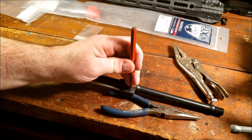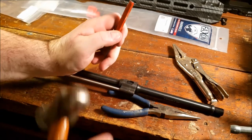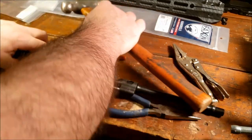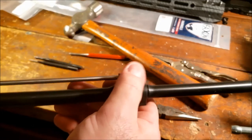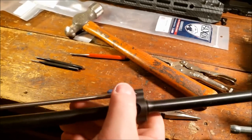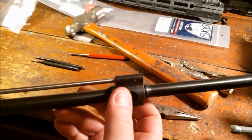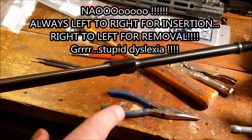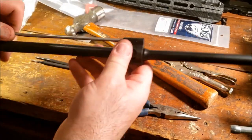Couple more deft taps. Did I mention roll pin punch? Roll pin punch. That's why. You don't bodge your stuff. Any little marks that I put in there, yeah, it's underneath the handguard, but always right to left. It might be a slight taper in there or something. I don't know. Anyway, I got it in there.